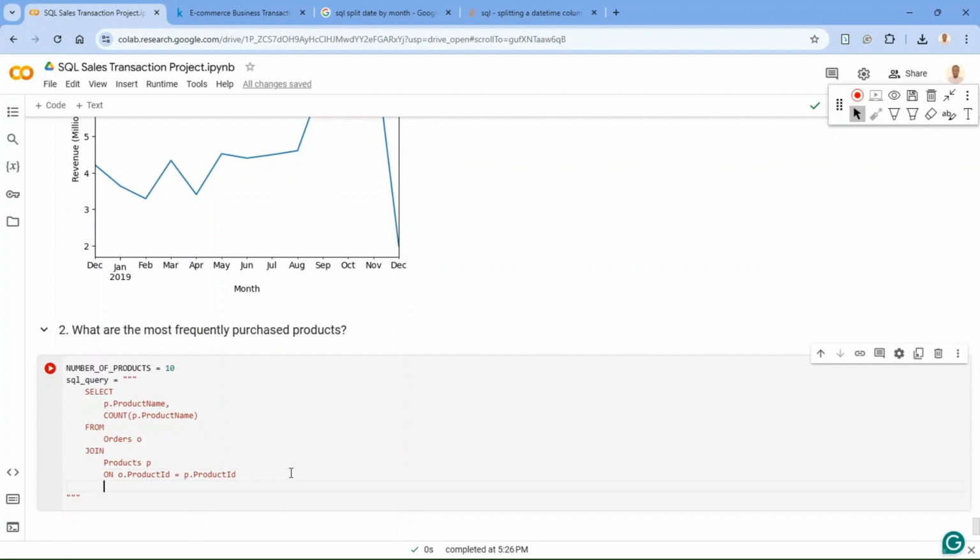And the next thing we want to do is group it by product name, right? Anytime we are doing group by aggregation, you have to group it by something, probably product name.